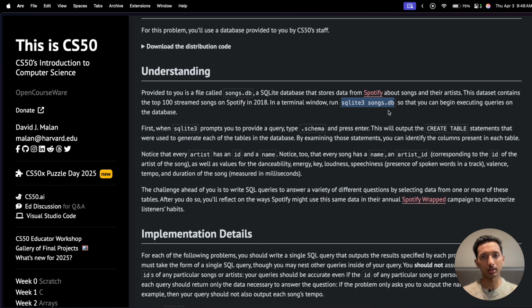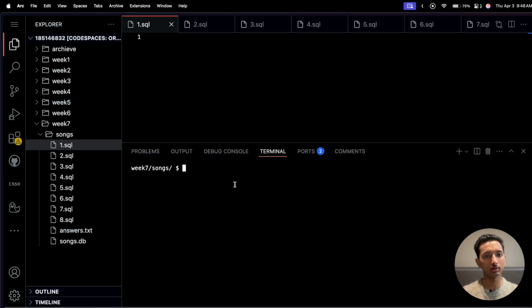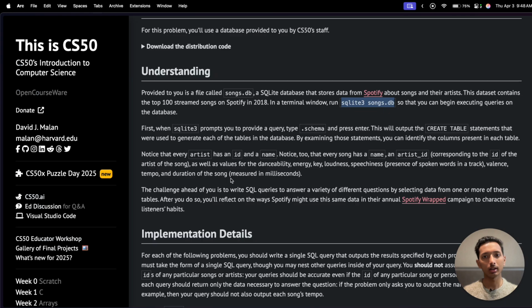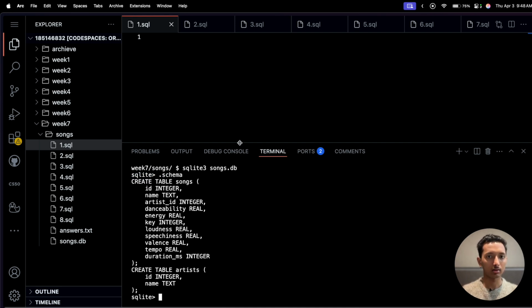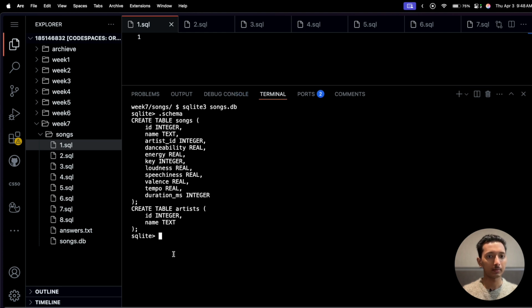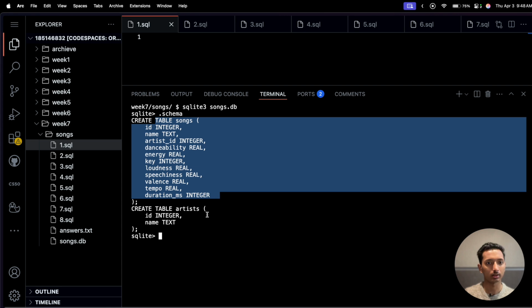So I'll copy this command, and then I'll come back here into our window, paste it, and press enter. Now you will see we are inside this particular database, right? To see the structure, when this is prompted, we type .schema. So we'll do exactly that, schema. Let me make this slightly bigger. As you can see, this is the structure of the entire database.